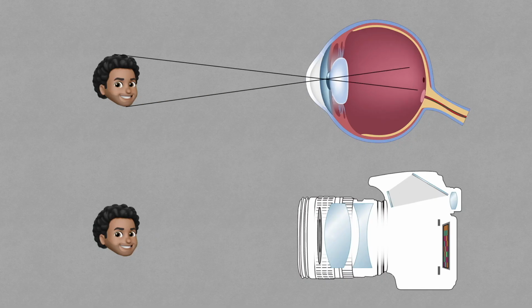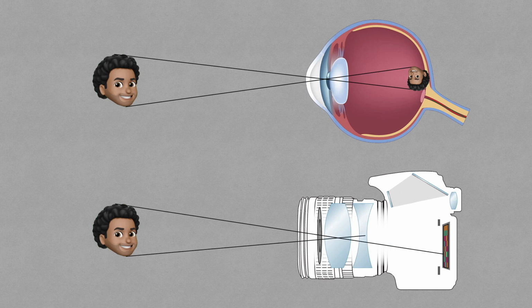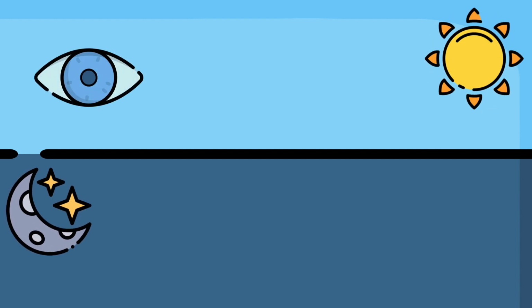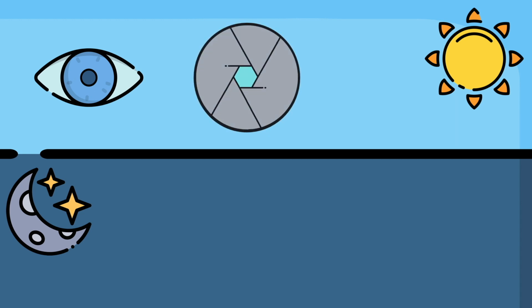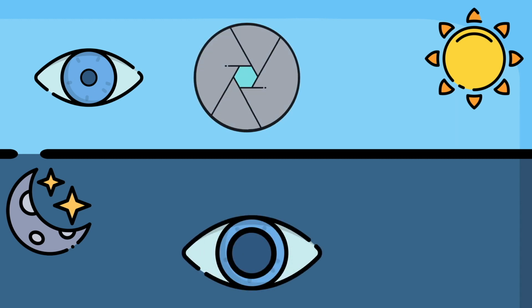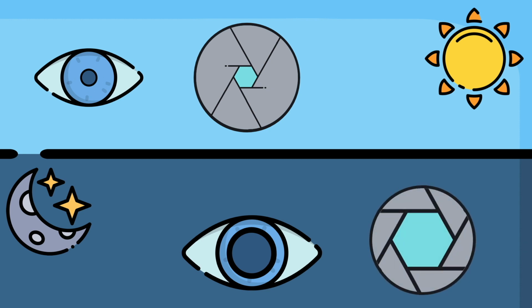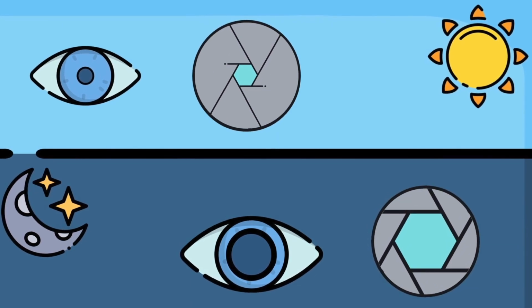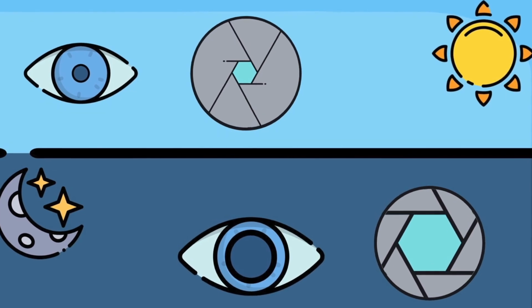Even the function of light in the camera, to form the image on the sensor, is so similar to the human eye. Another similarity between the diaphragm and the human eye is that during the day and in intense light our pupil gets smaller, and exactly in the camera, when it faces intense light we use a closer aperture, and vice versa. At night and in places with low light our pupil gets bigger and we use a more open aperture.